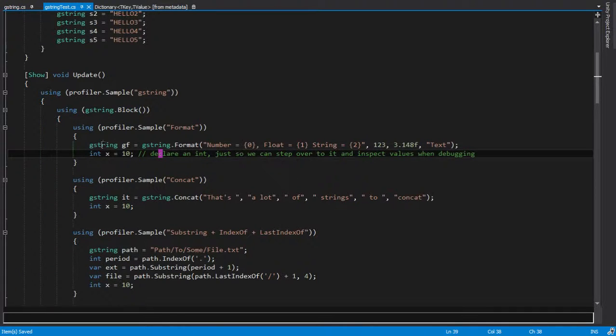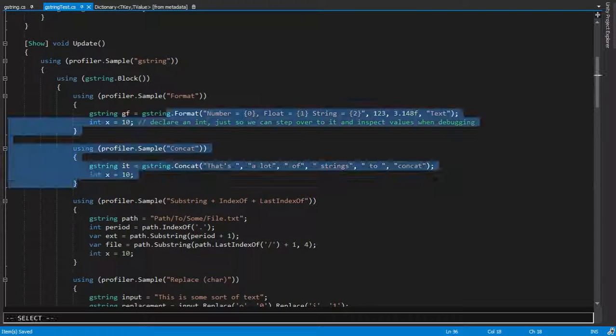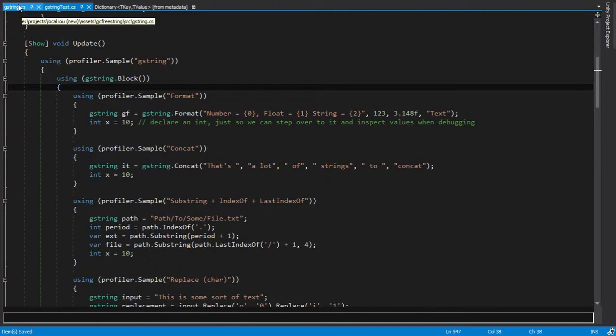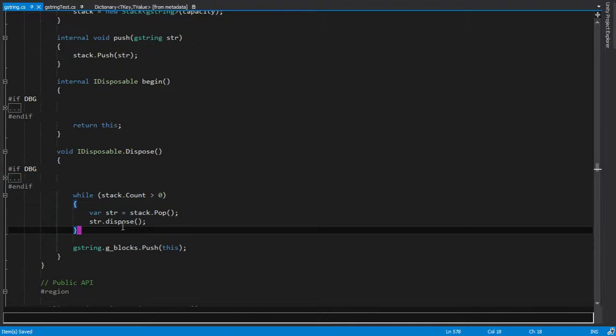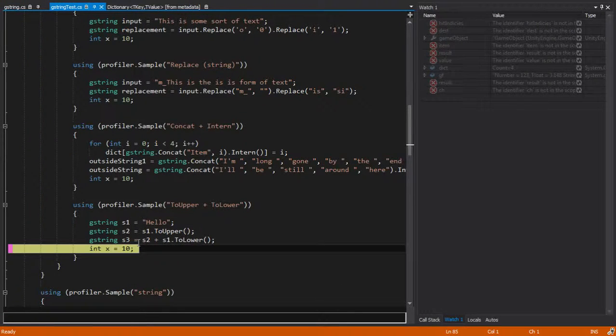So every time we do an assignment, every time we get a gstring, we push that string to the stack of that block, so that by the end of this block, we'll be disposing of all the strings that were in our block. I don't know if that made sense, but let's just see it.